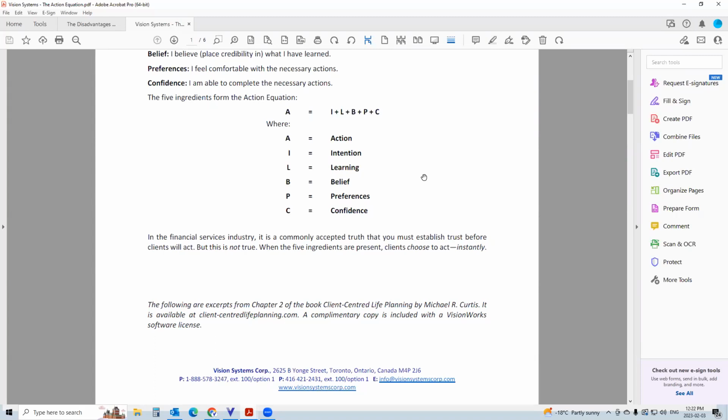So coming back to this whole idea of plan creation, one of the things that we need to be doing is incorporating into plans things that clients can control. And that includes things like spending and so on. And of course, if we're talking about people that have their own business, like you, generating the wealth you require to have the life you want is to a very great degree based on how successful your business is. So that's internal to you. That has nothing to do with how your RSP performs. It has everything to do with how successful you are as a financial planner or financial advisor.